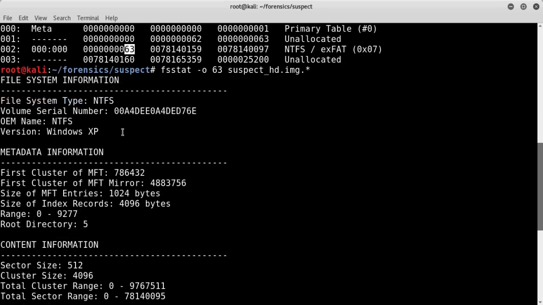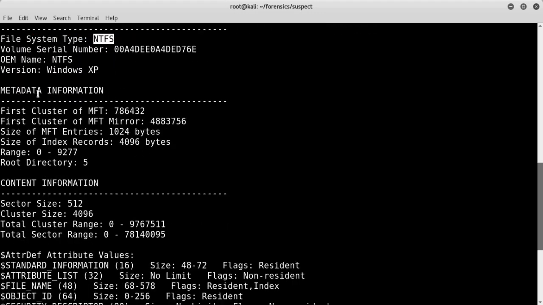The output shows very detailed information about the file system, including its type, the volume serial number, the operating system version, and then in the second part, metadata information such as the location of the first cluster of the MFT, the master file table, the size of MFT entries, and the MFT entry associated with the root directory, that is number 5.